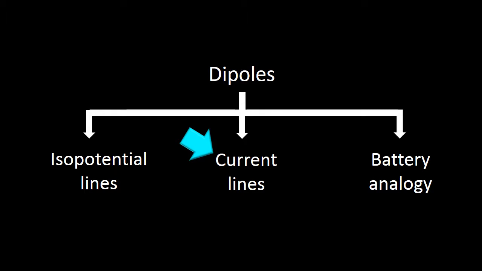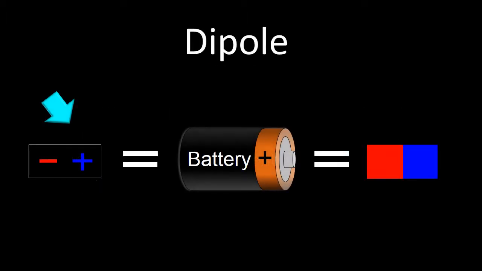So Corrin lines can be used to depict dipole behavior, but I find Corrin lines models not to be of great help to understand the behavior of dipoles in neurophysiology. On the other hand, I find the battery analogy very good to explain many aspects of the behavior of dipoles. As we know, a dipole can be represented as a pair of interrelated electrical charges as long as we keep in mind that the charges must be of equal magnitude, opposite polarity, and they have to be separated by a small distance.